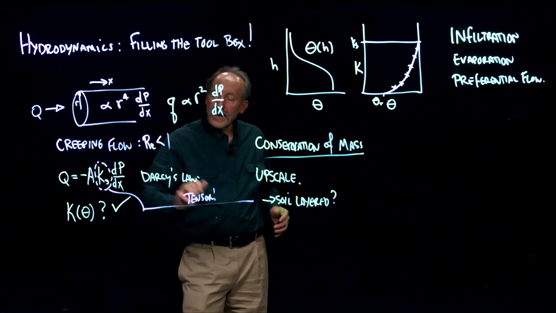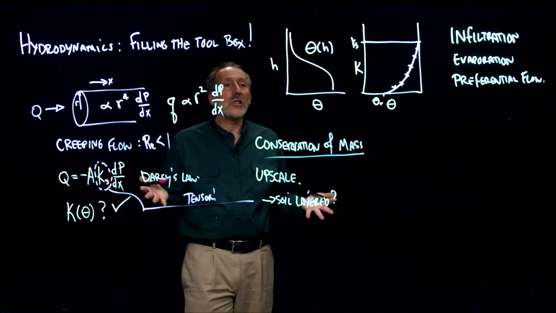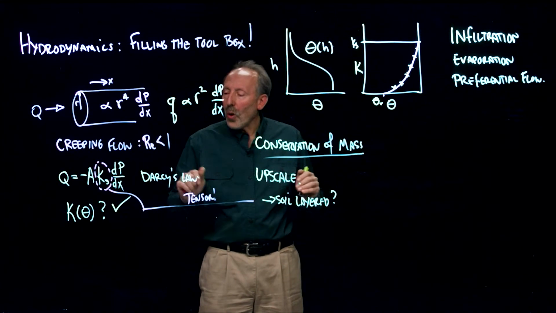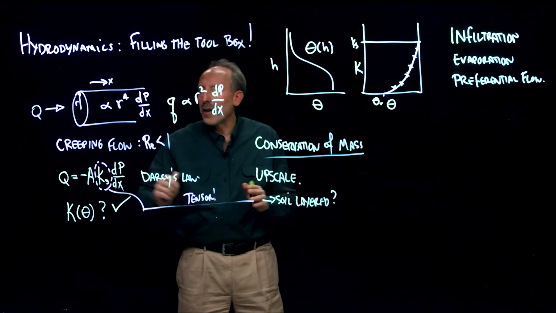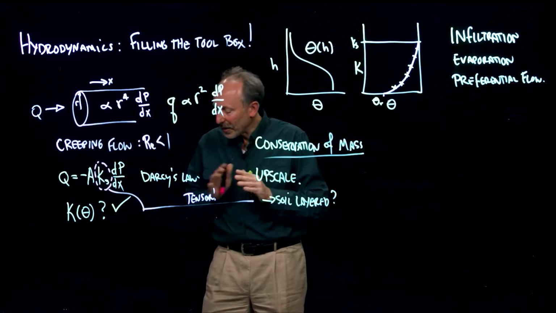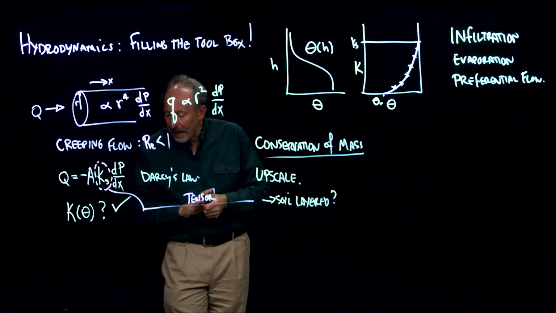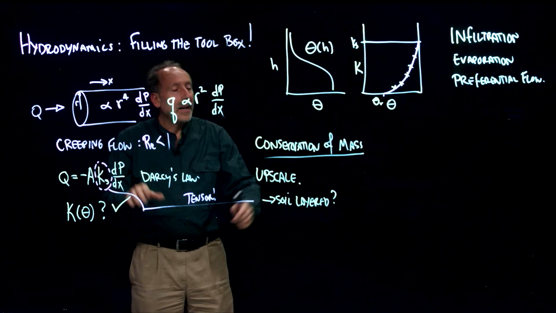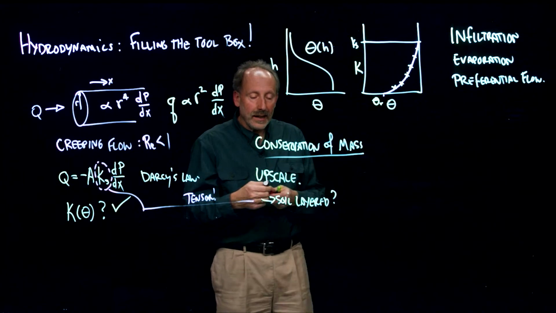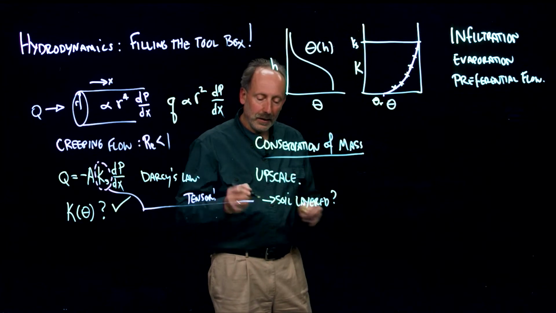Otherwise, we point out that Darcy's law works fine as long as you're at Reynolds number less than 1. And if you get too low a flow, then the conductivity also goes slightly nonlinear. So we talk a little bit about the nuances there. But basically, we have the framework, and then we look at the physics. So with upscaling, we look at the physics.